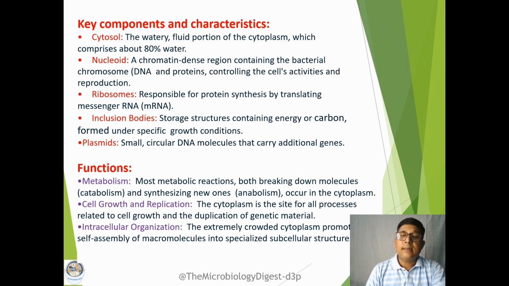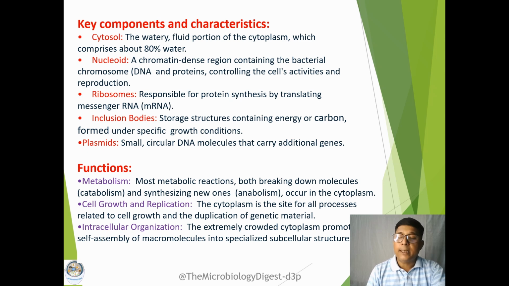Nucleoid. Next is the ribosomes. As we know, ribosomes are responsible for protein synthesis, or they are sites of protein synthesis. So they are also a component present in the bacterial cytoplasm. Next is the inclusion bodies. These are storage structures. There are different types of inclusion bodies, and they are present in the cytoplasm only.